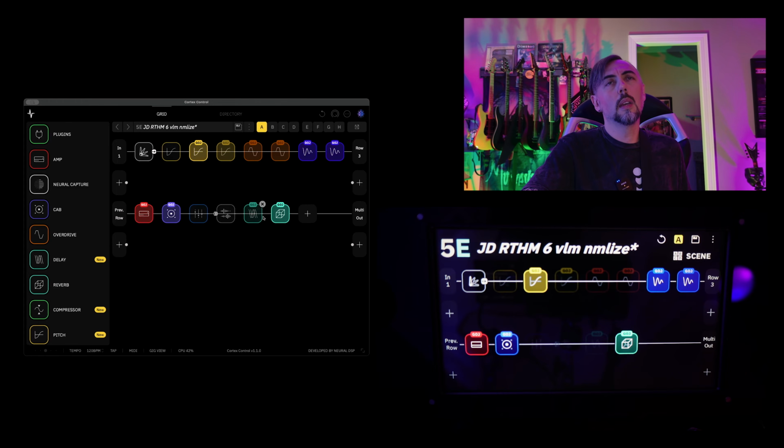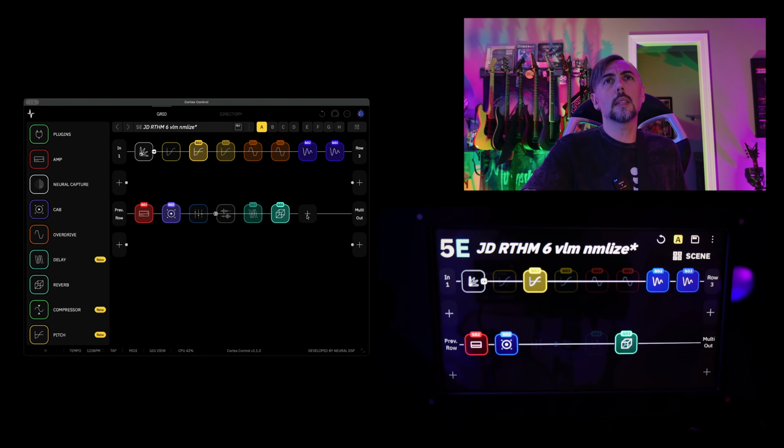You have a couple of other colorations. Obviously your amp and your cab block are down here. We have some other things that are disabled from the preset as it stands, but at any rate, your eventual output is multi-out. Nothing special. This is a very plain vanilla preset, leveraging the two primary device row blocks that you have.